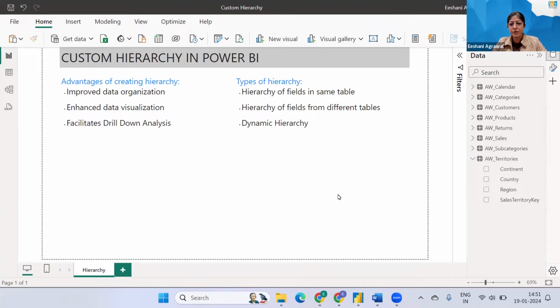Today we're going to talk about a topic in Power BI called hierarchy. Now, first of all, what is a hierarchy? Normally when you get a data set, typically when you look at dates and you drop a date, it automatically breaks it down into year, quarter, month, and then day. Why that is advantageous is because we are able to drill down. Say we want to look at year-wise sales. If I want to break it down to quarter level or to the month level, we are able to drill through the data very easily.